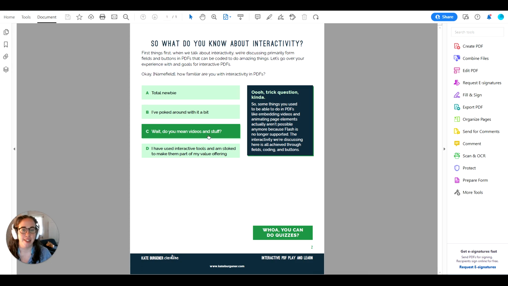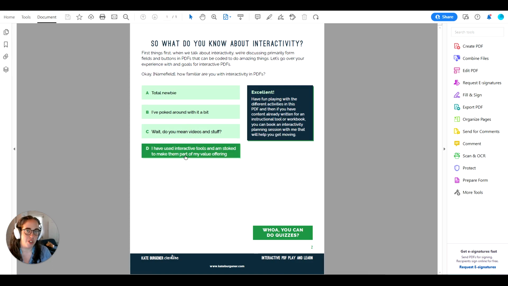This is my favorite one because I hear a lot like, don't put interactivity in PDFs, and it's true that there is some stuff that has been killed, because Flash is gone. But there's so much that you can still accomplish as long as people use Acrobat or Reader as the program that they open it in, and you can build some really cool, powerful stuff. So that's the quiz part, and there's only one question to kind of just be a demonstration of what can happen, and then the user can extrapolate out like the different things that they would want to do.